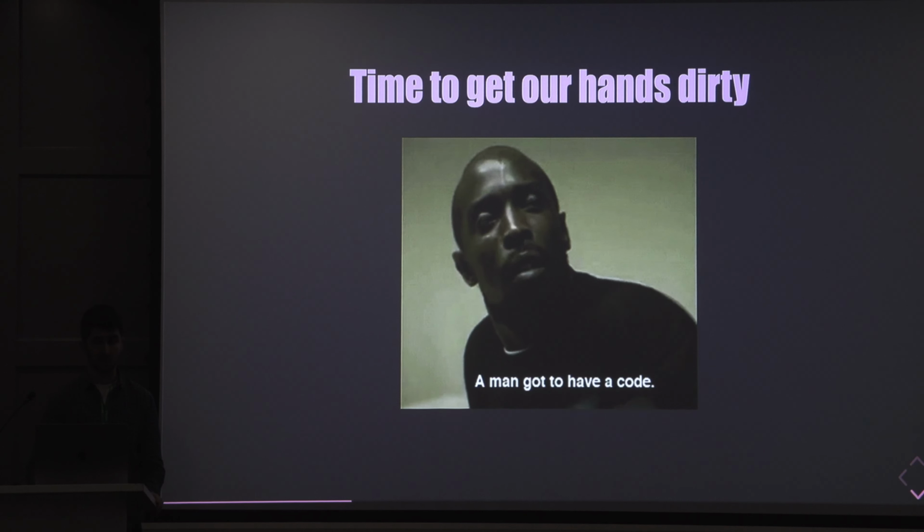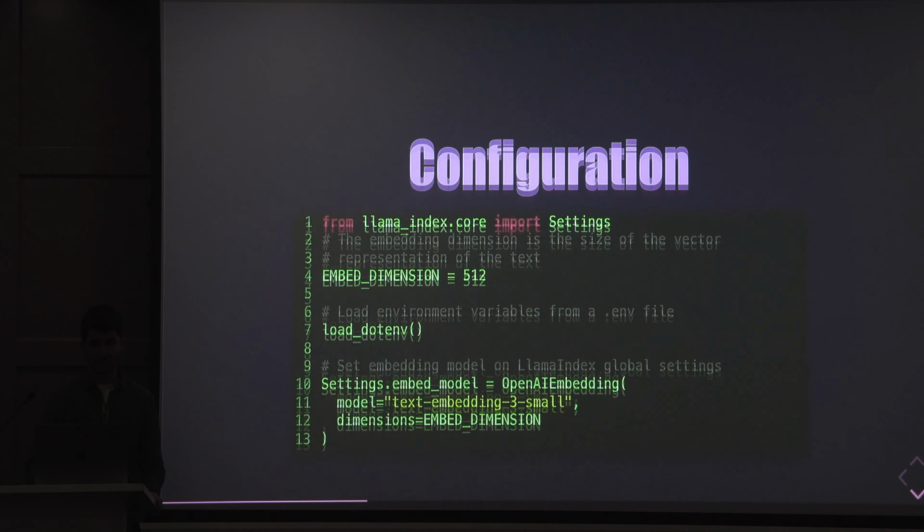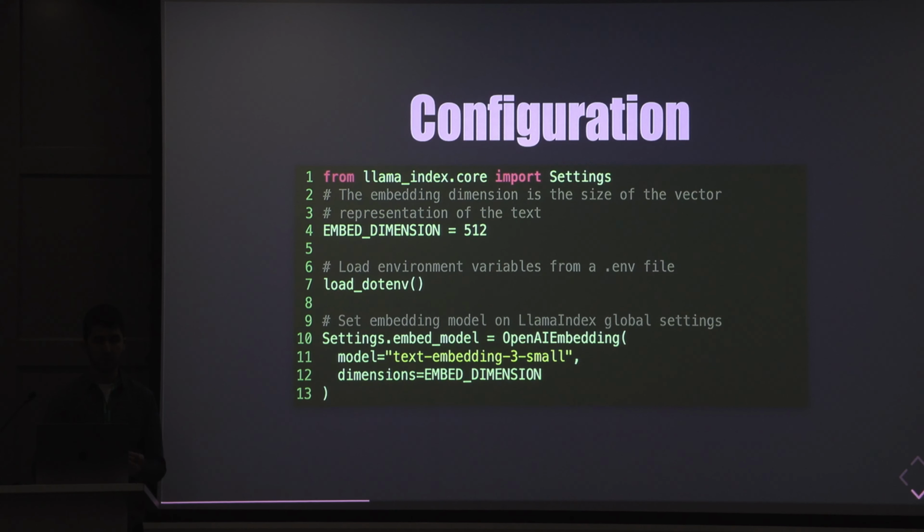So how does this look in code? As my man Omar would say, a man gotta have a code. So first we'll configure our Llama Index pipeline. We have to set an embedding dimension. An embedding dimension is essentially a configuration of the embedding model, and we are telling it how many numbers to store in each vector. This configuration controls how much information is being sent, and you can think about how if you make it too big, it will probably cost more and maybe be inefficient. And if you make it too small, then it might not perform as well as you hope.